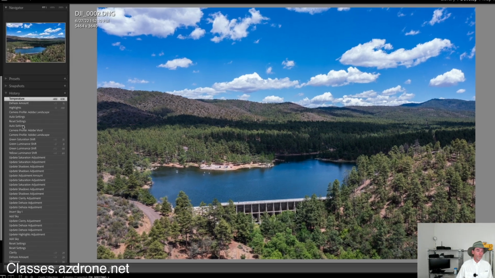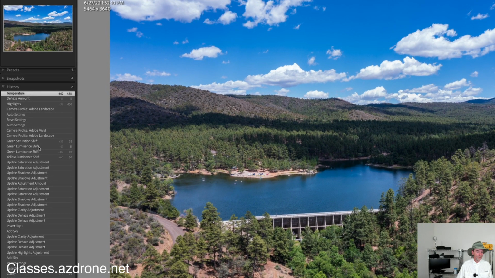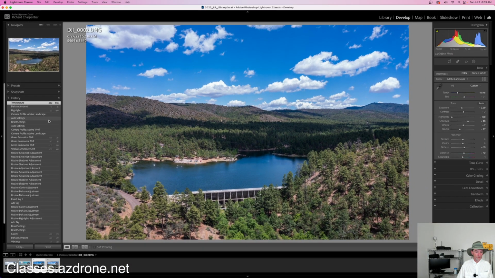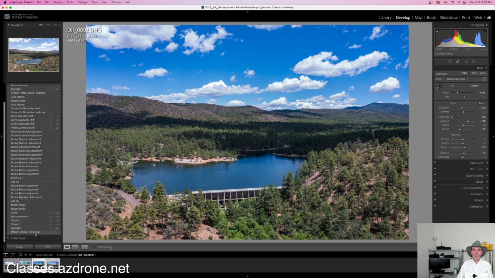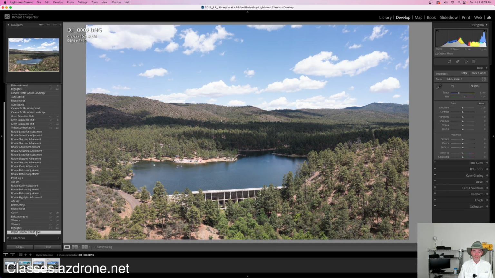If you take a look over at the left-hand side, you will see that I have done a good bit of editing on this one already. And let's zoom that back out. What I'm going to do is just scroll down to the start of my edits and take a look. So this is what came out of my camera in RAW format. Now keep in mind, RAW gives you more flexibility for editing, but let's arrow over one.